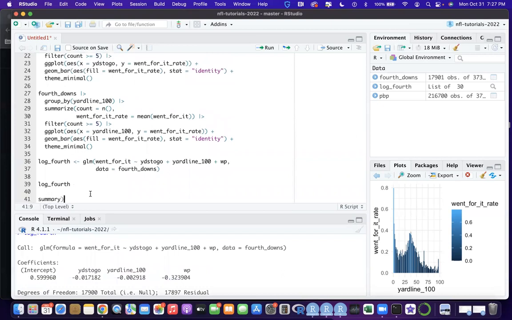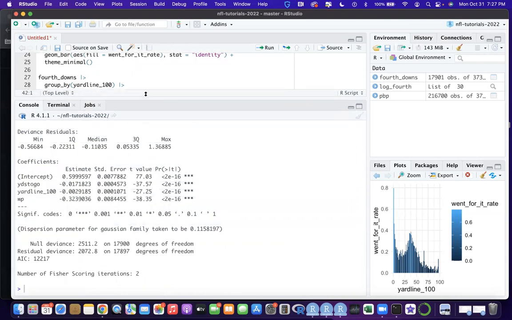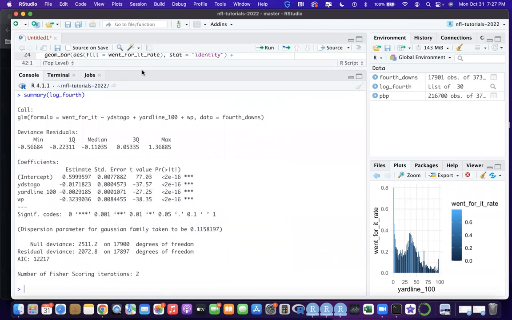We can also take the summary of our logistic regression model and print that out. And we can open this up and see what it is. So here is the formula that we put in. Here are the residuals that we had. It's a little bit left-tailed, where we're predicting a higher probability than they actually go for it, which is okay, and obviously something we could fix if we had more time.